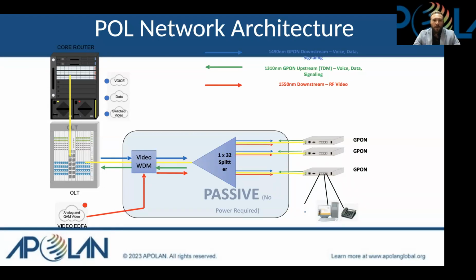Now, as I mentioned, those ONTs come in different form factors, different configurations. Some of them have that RF video port, that coaxial port. When we introduce the RF video, we're inserting a WDM coming from an EDFA that sends traffic down at 1550 in the downstream direction only. This is only sending traffic down to your TV. That TV doesn't communicate back upstream. So that's how we're getting our RF video, as we introduce it with a WDM.